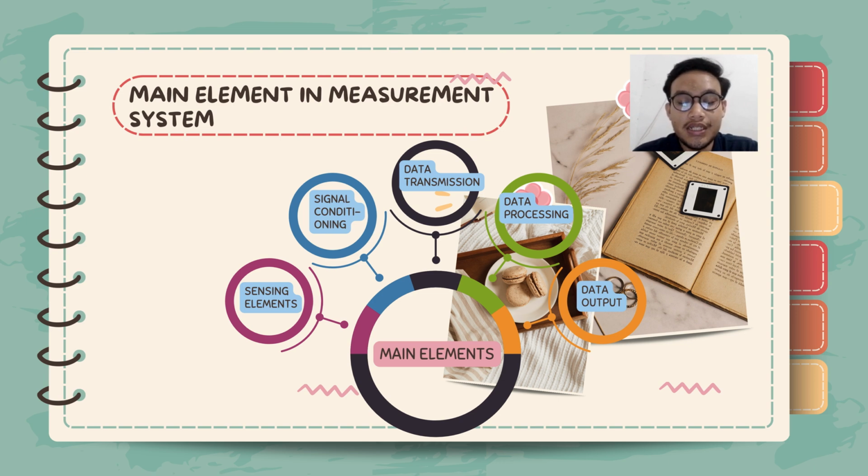My name is Afiq Alhadi, and now I will explain about the main element in measurement system. So for the main element, it has 5 elements, which is sensing element, signal conditioning, data transmission, data processing, and data output. Firstly, for the sensing element, the main component that communicates with the physical process or environment, it converts the physical parameters such as temperature, pressure, and light to the electrical signal.